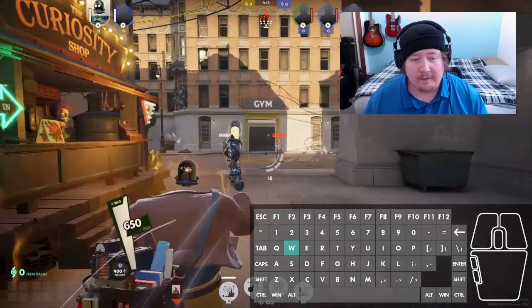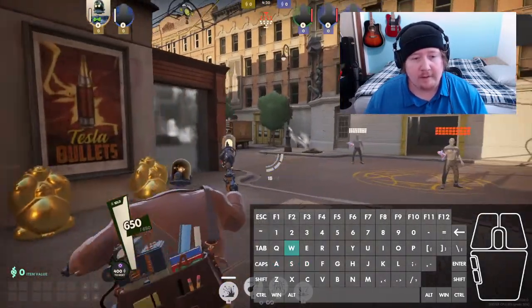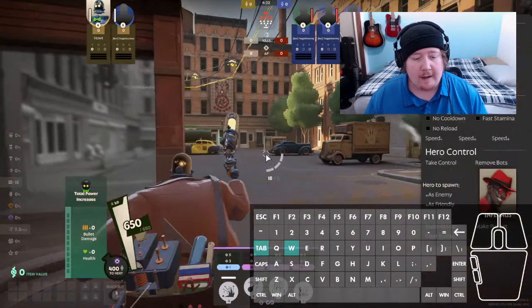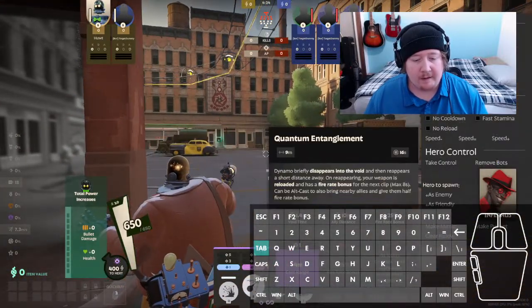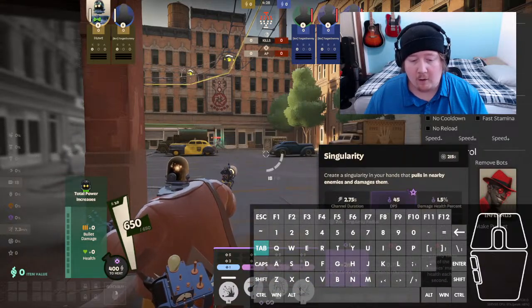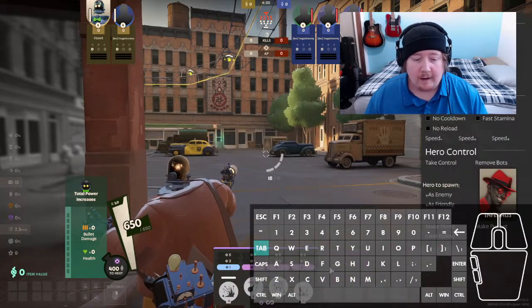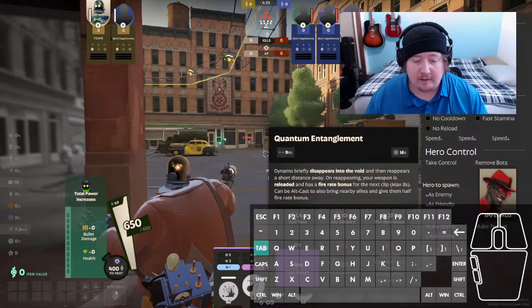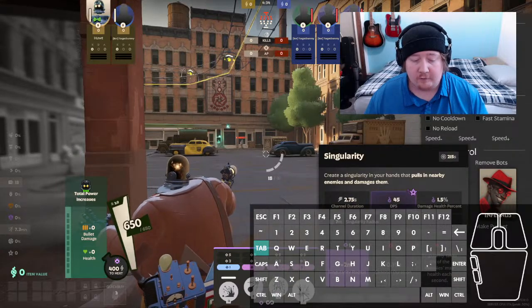So here I'm in the game, I'm moving around, you can see my keystrokes are being pressed. I have my Q ability, my E ability, my R ability, and my F ability. These are all my 1 to 4s. I've rebounded, and it actually showcases that on screen.